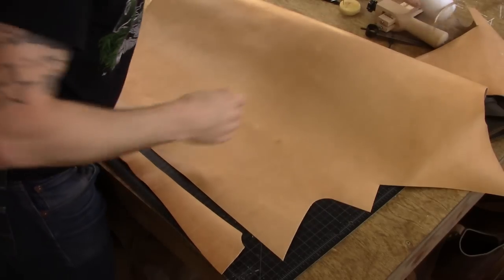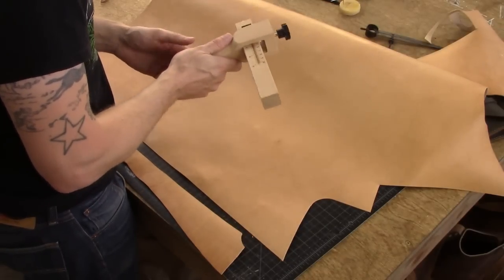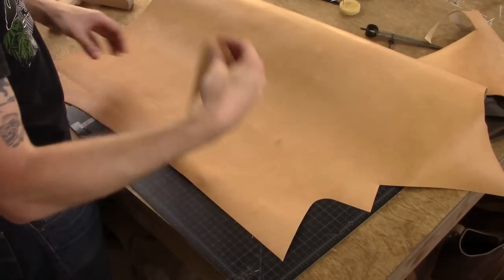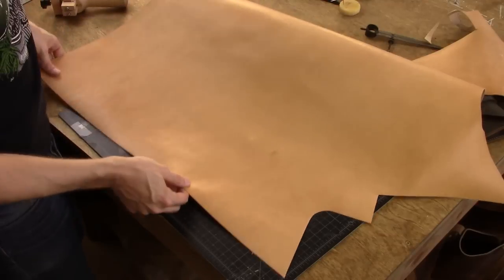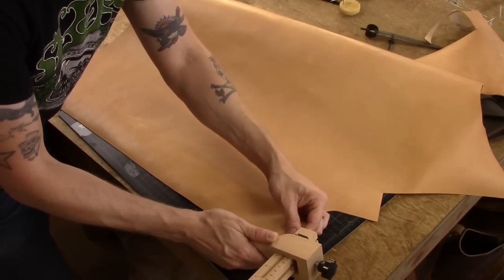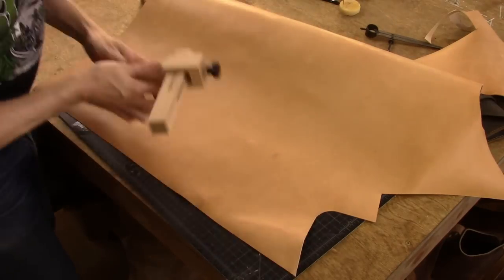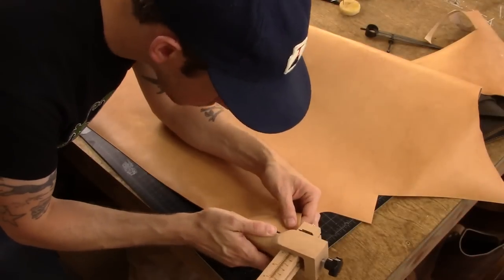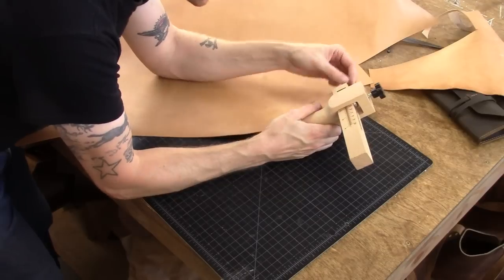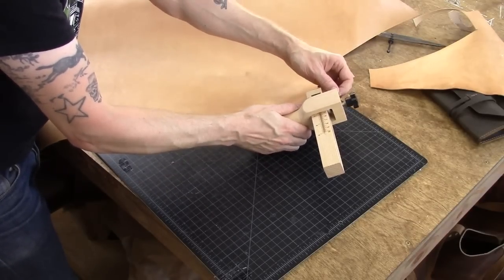All right, so I'm gonna grab my strap cutter. You can use a ruler for this, you don't need a strap cutter. So yeah, it's about 3/8 of an inch, and that's gonna be the strap width. I went ahead and just cut a straight edge onto this leather here, as you can see. Just gonna get rid of this. And now I'm gonna cut a strap. I hope this works okay. I hate doing this on soft leather. Okay, got it going. This step is way easier with firmer leather because it just keeps its shape easier.